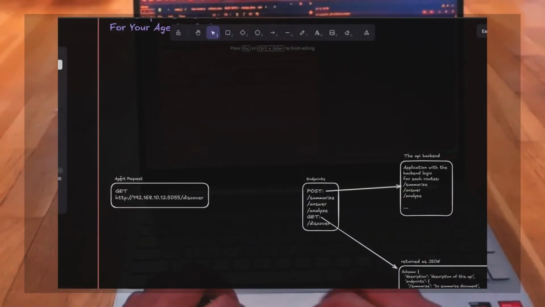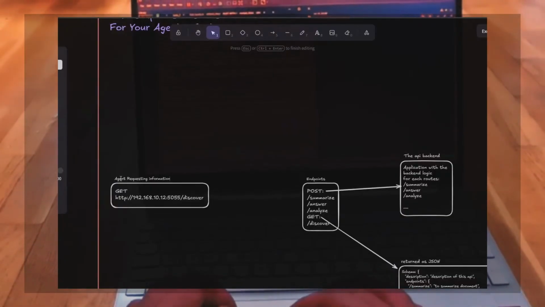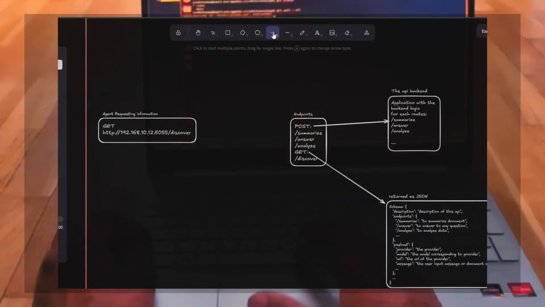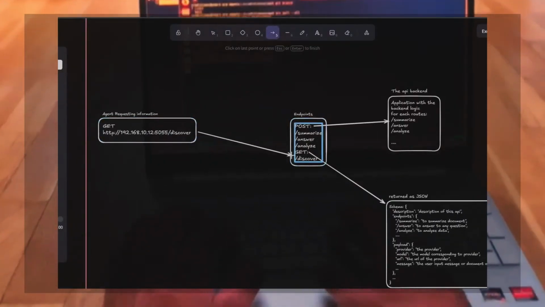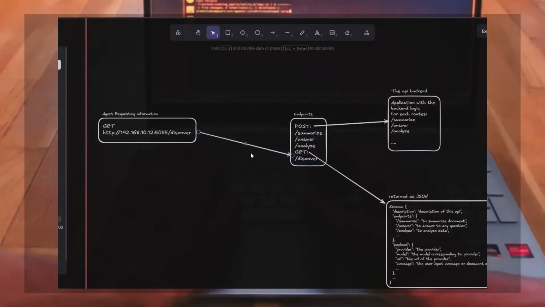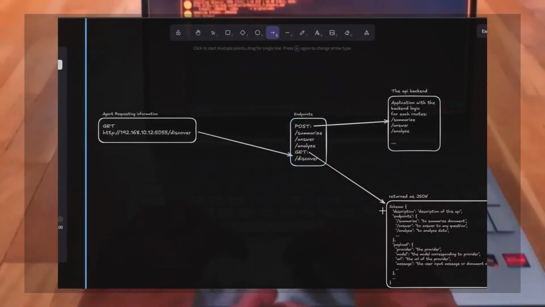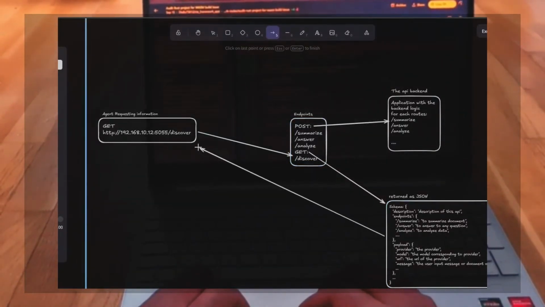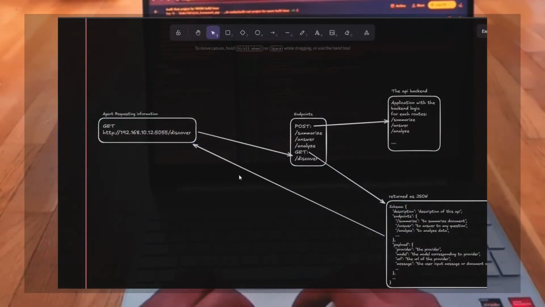Okay, so that's the agent requesting informations. Just goes here like that. I'll put some colors later on. We're just at the beginning. But you start to get an idea of how this is going to work.